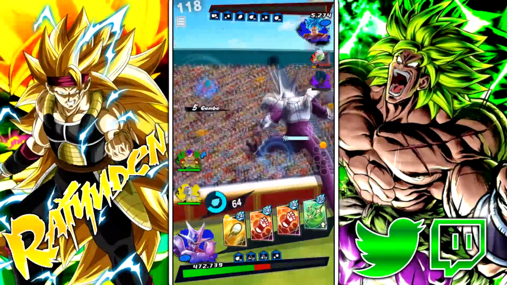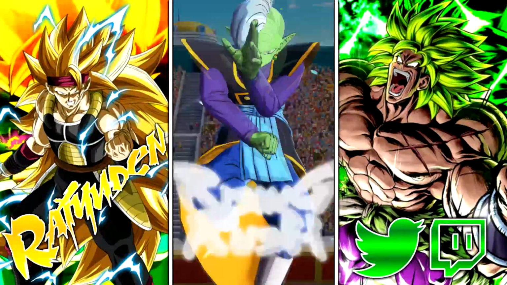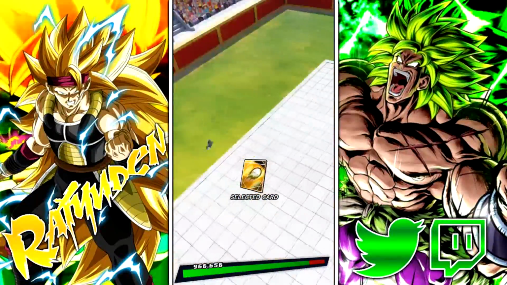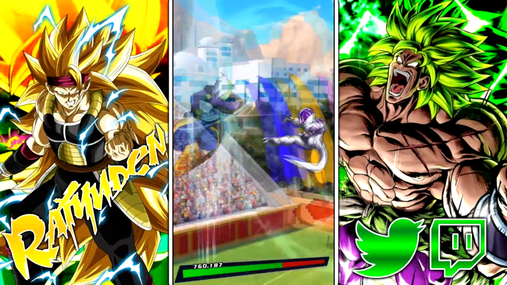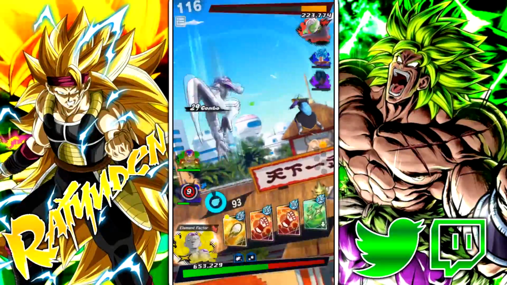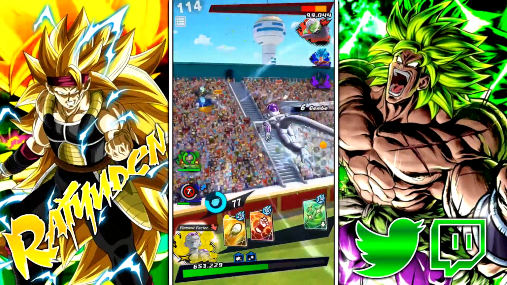Kudos to this guy for getting that dodge, but I was worried about a Rising Rush coming, so I kept the Golden Frieza on the side. Yeah, see? At this point, it's not an issue if we lose yellow Frieza. Except we don't. I just got lucky here. He used all the cards in the deck, so I wasn't sure what it could be.